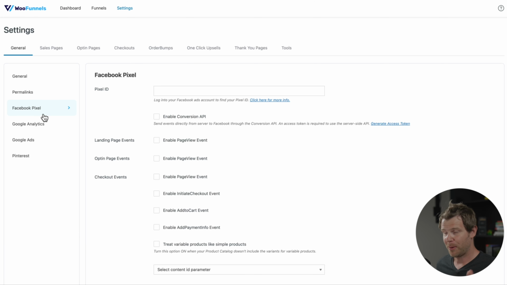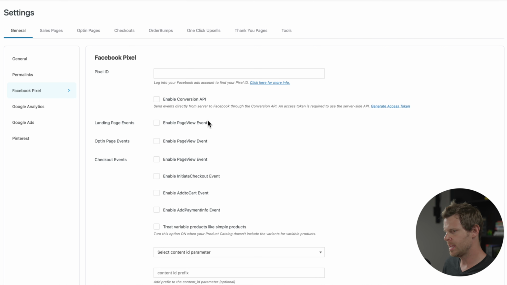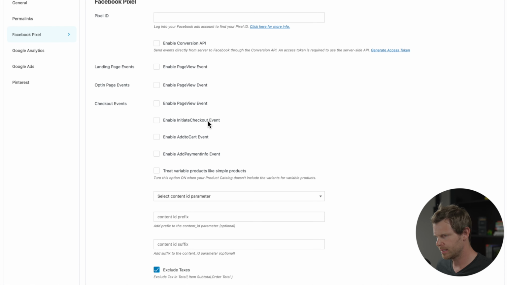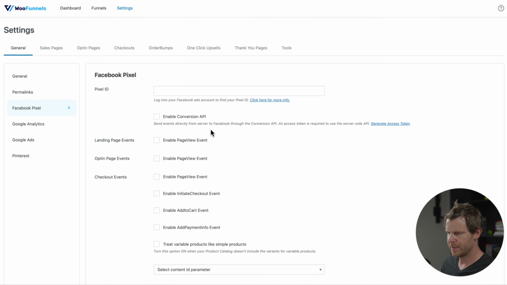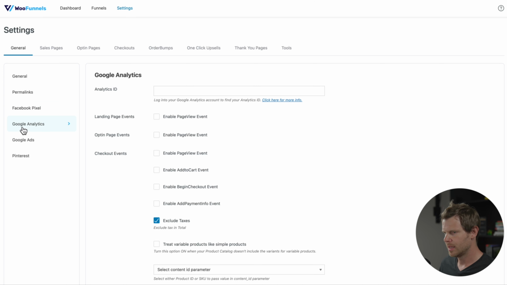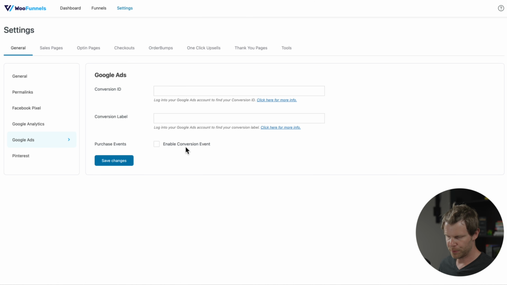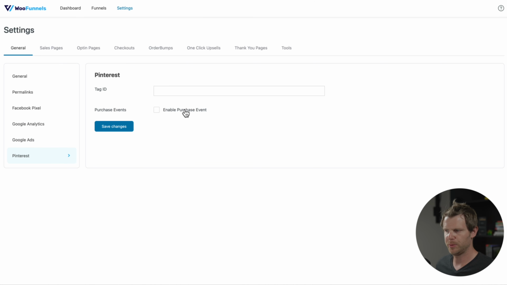Another fit and finish thing I was surprised to see under Facebook Pixel, they have support already for Conversion API. So that's really important for people dealing with iOS 14.5 issues. Conversion API is built in, as well as all of the other standard events that you'd like to see for your Facebook marketing analytics. Then we've also got Google Analytics options, similar options for events, Google Ads. It has conversion events built in, and Pinterest also has purchase events built in. So really cool to see support for those major players there.